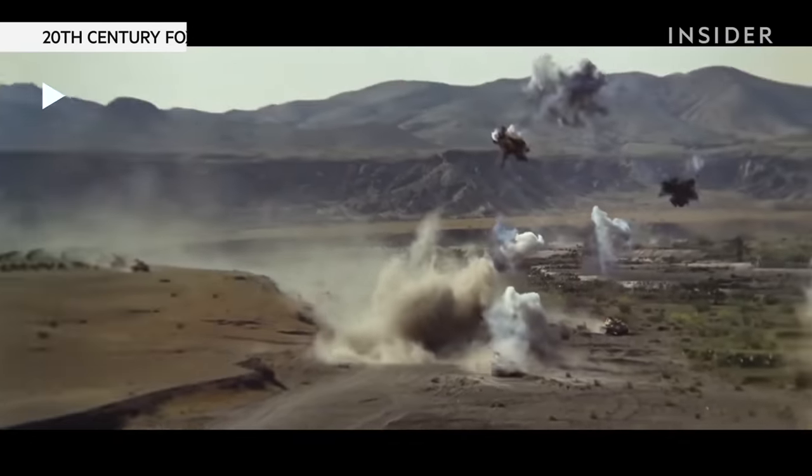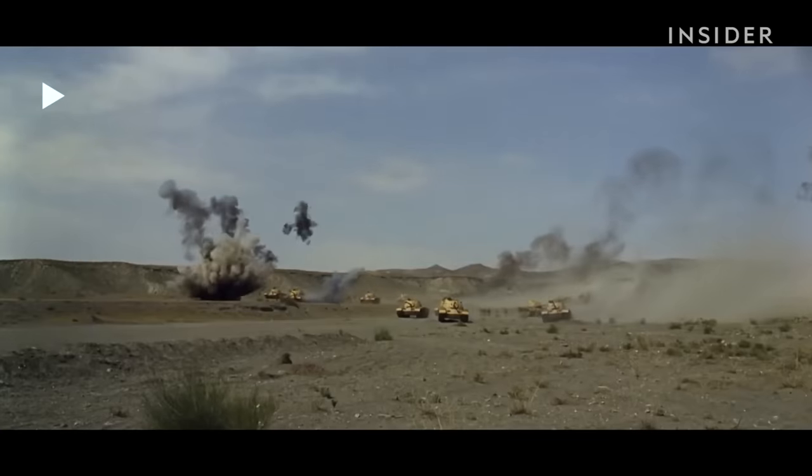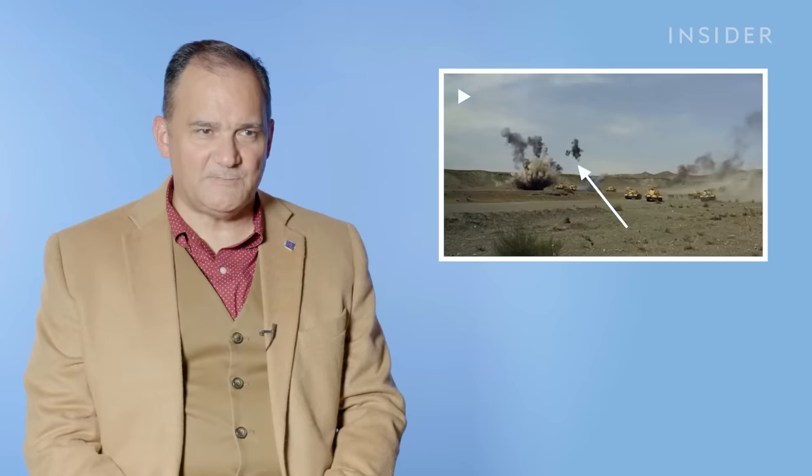Looking at this depiction of the Battle of El Alamein, it really is lacking. You've got guys with weapons slung over their shoulders, not even in any kind of tactical formation — just walking around. The German army is better than that; even at this stage, the Germans are still a highly disciplined mobile force. Rounds generally don't just blow up in the air the way they're shown — can it happen? Yes, but not to that degree. There's also a lot of air power that occurred during El Alamein from both the German and American perspectives that's largely absent in this movie. I would give this a 3 out of 10.